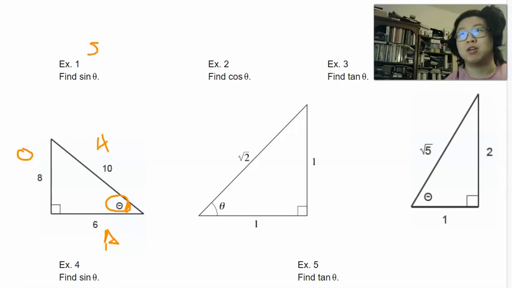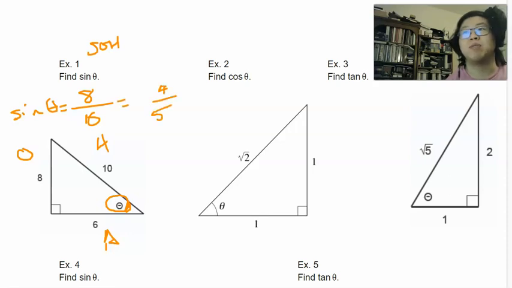Here's sine. So therefore, we use opposite, 8, over hypotenuse, 10, and this is sine of theta. Very easy. If you want to simplify, you can do that down to 4/5. Not a big deal, but if you put it as 8/10, I would probably consider it right. Delta Math may not, because they usually like you to simplify, but please keep it a fraction regardless. I know how tempting it is to turn it into 0.8, but just try to keep it a fraction.